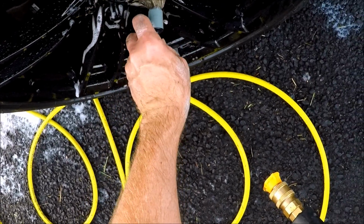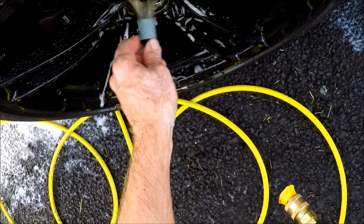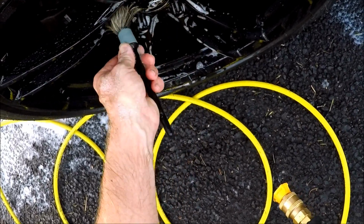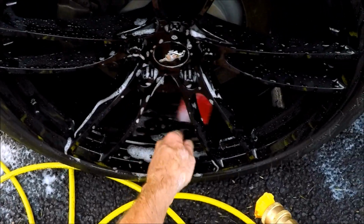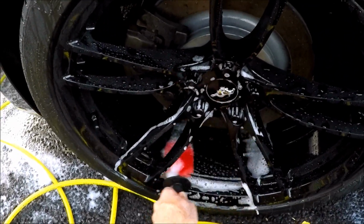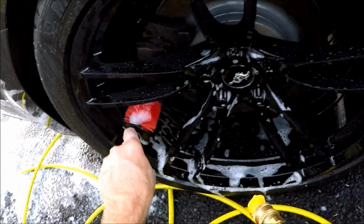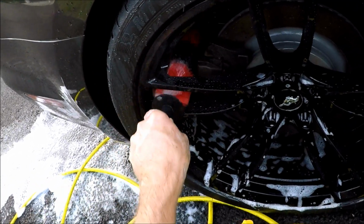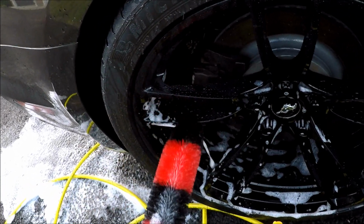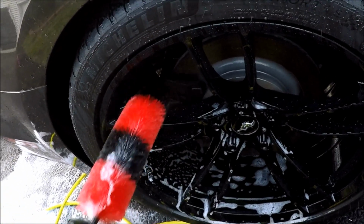Kind of get in there pretty good. Yeah, it gets in there pretty good. All right. So we'll get that. Get the barrels. Now, like I say, this car was pretty clean, so it's not going to take too much. Clean the barrels out. I probably am not going to do my fenders today, the inner wells. They don't seem god awful.